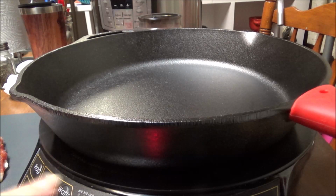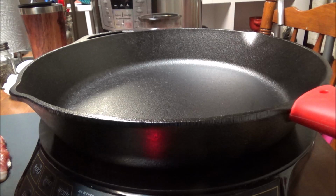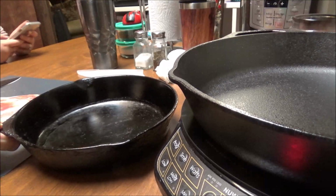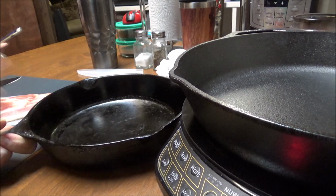This was my grandmother's. Well, I got to rinse this one out. This was my grandmother's. I don't know if you can. Well, let me get y'all back here. This one was my grandmother's. This is like a 10-inch or a 9-inch, but this is what I fix my cornbread in. The only thing this is used for is my cornbread. I don't use it for anything else.